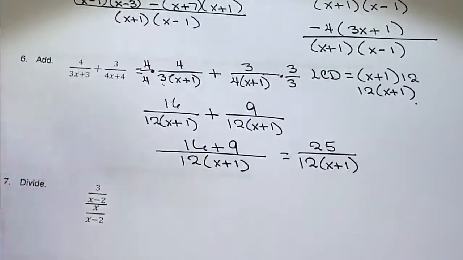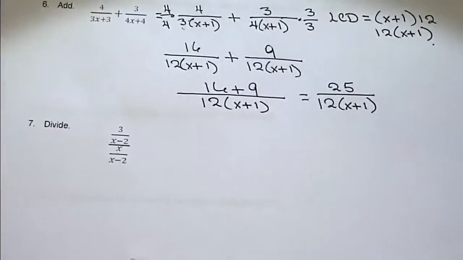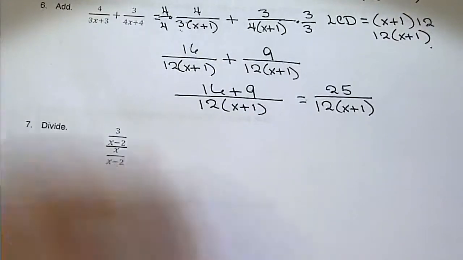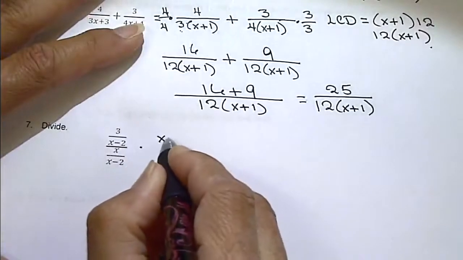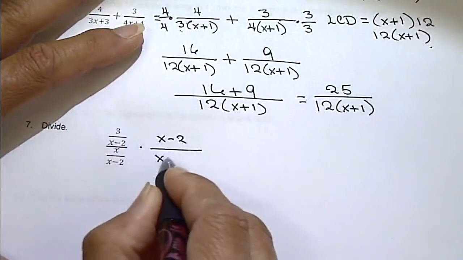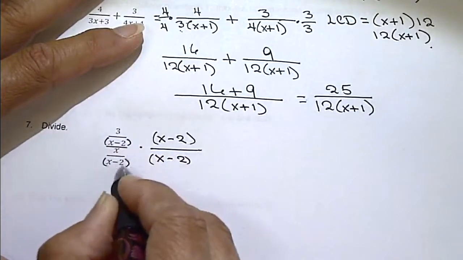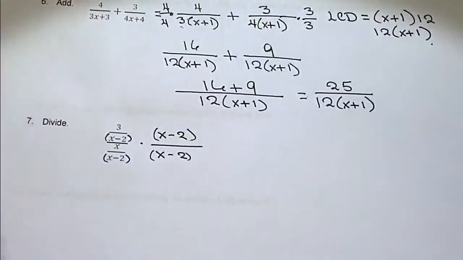Okay, now let's take a look at this one. Your book or your labs give you one way to look at it, and I look at it a totally different way, so I'm going to show you both of them. This one is a fraction divided by a fraction, but these two fractions have a common denominator, x minus 2. You see it? Okay, so if I were to multiply this times x minus 2 over x minus 2, I'm going to stick these in parentheses because sometimes it's hard to see what we're counting as a binomial. If I were to do that, I would cancel out those denominators.